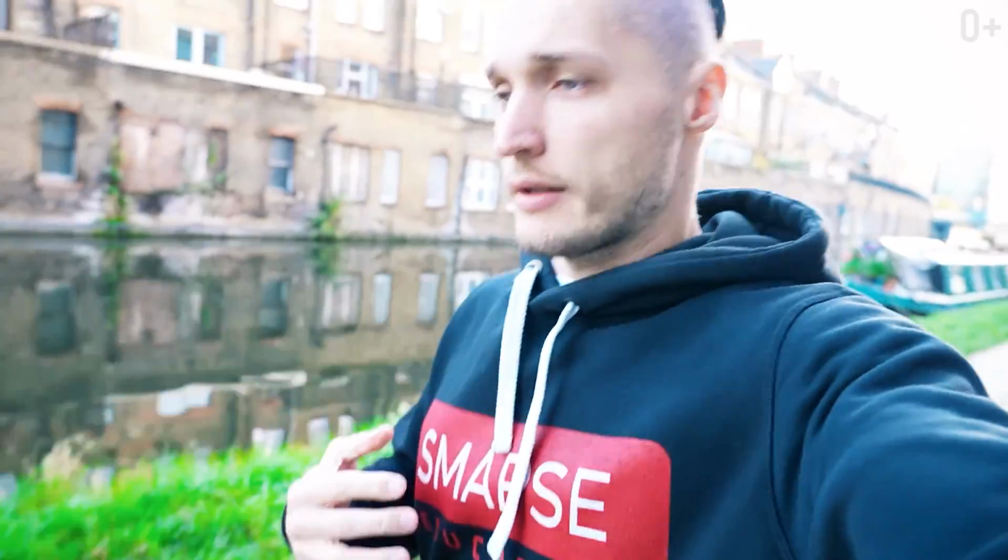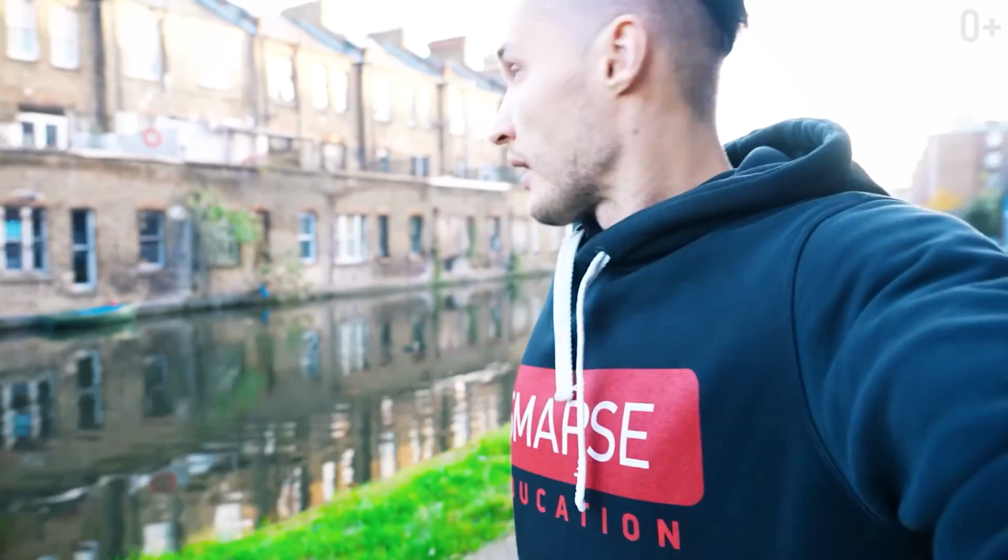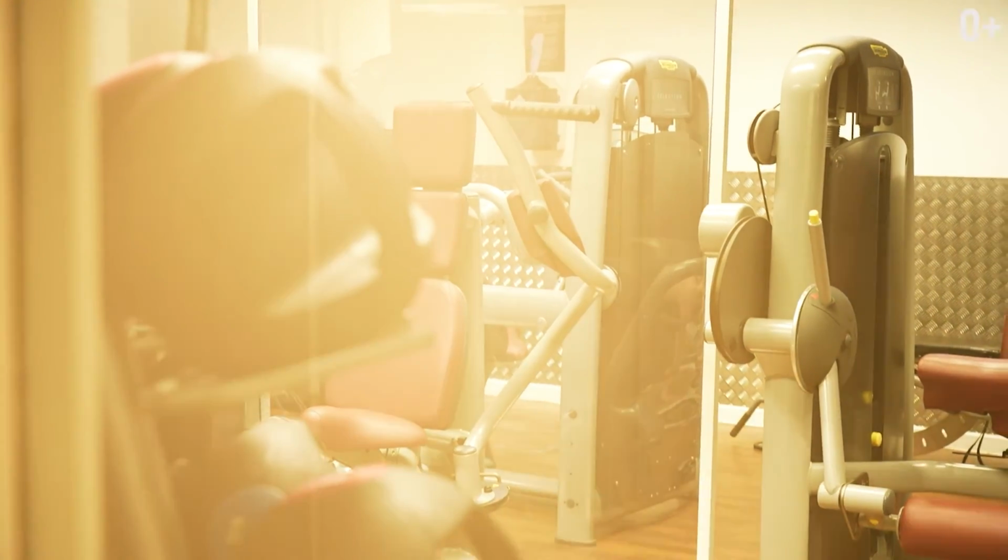What else do I really enjoy? It's 17th of November already. I mean, December is coming in 2 weeks, but people are cycling at 8 a.m. You can see it. A lot of cyclists have passed. About 5 people have run just while I'm filming. So it's a very sporty city with lots of cyclists and runners. Everyone is always running at any time. I went to a gym in the morning, but even then a lot of guys were training, and 2 cyclists again, non-stop riding.